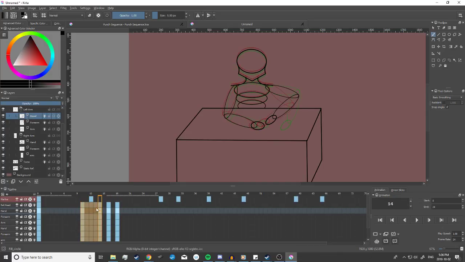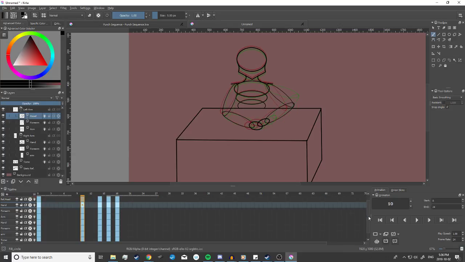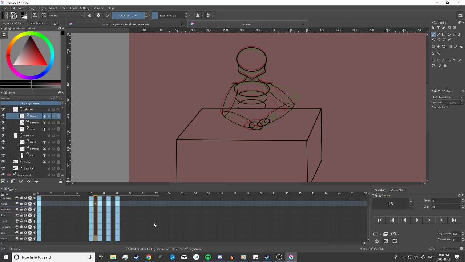I go and press the frames. Ba ba ba. Bippity boppity boo. As you can see, it's still choppy.